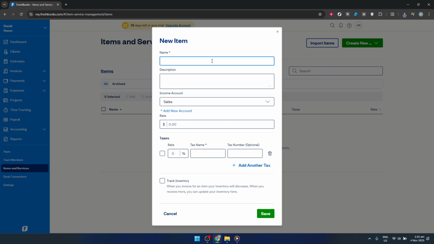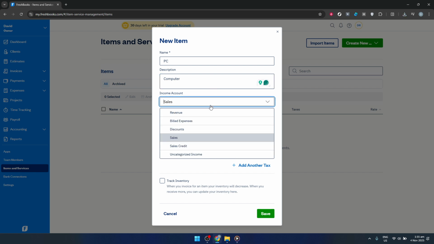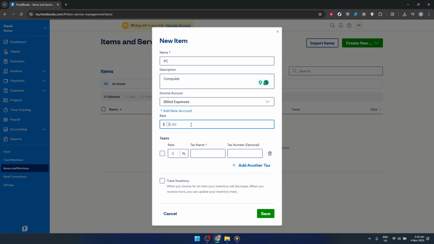Next up, you'll be entering all the important details that describe your item or service. Start with the name. When naming, aim for clarity and simplicity. After all, this is what will pop up anywhere the item or service is mentioned within your FreshBooks account. Following that, dive into the description. Adding a detailed description is your opportunity to give more context. It tells clients exactly what you're offering and helps clarify any specifics that the name might not fully capture.